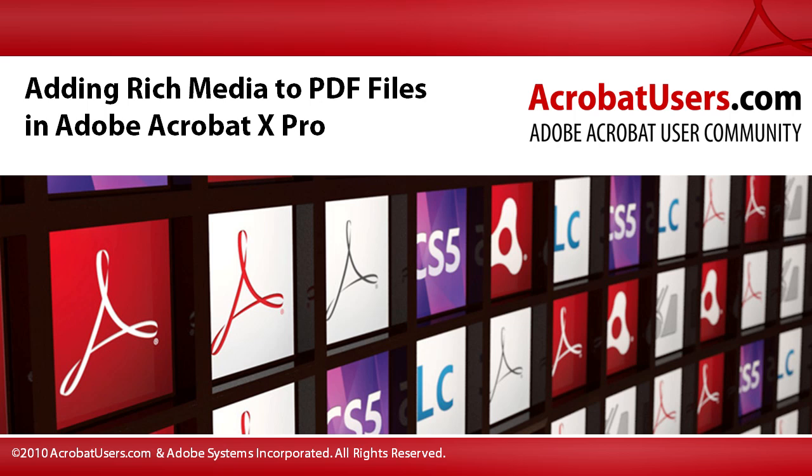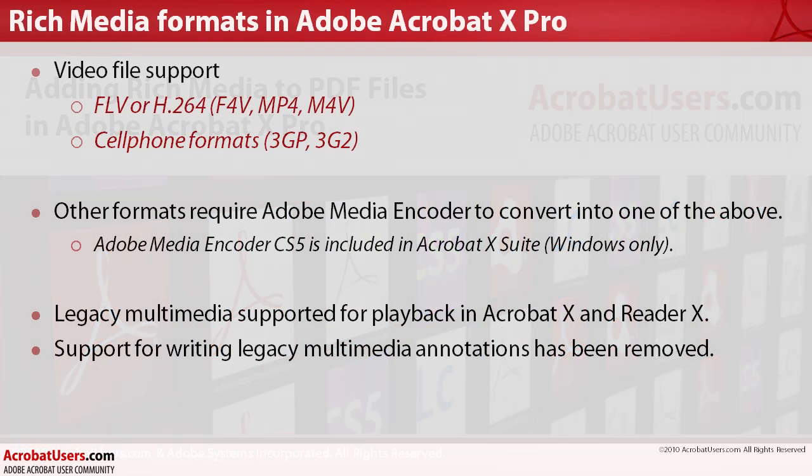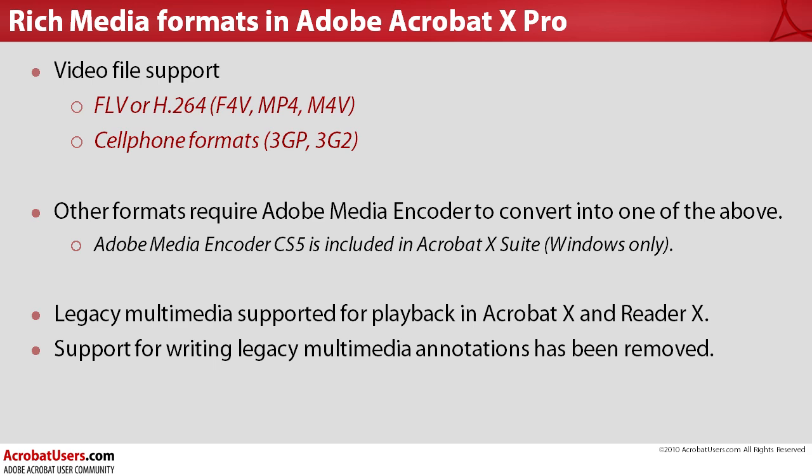With the release of Acrobat X Pro, Adobe has changed a few things with respect to working with rich media in PDFs. Before we get started, let's review some of these. Acrobat X Pro supports embedding of FLV Flash video files and H.264 encoded video files, including F4V, MP4, and M4V, as well as 3GP and 3G2 files commonly recorded by cell phone cameras.